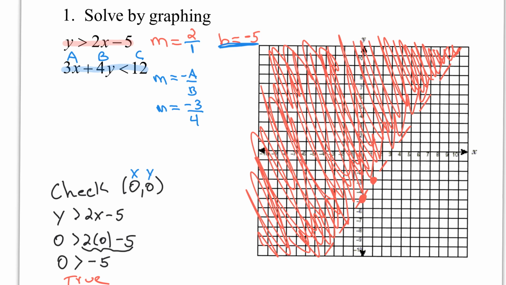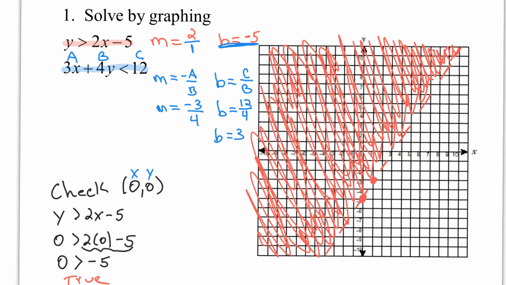So, if you can reduce the fraction, you have to reduce. But right now, I'm going to look for my y-intercept. My y-intercept is going to be c divided by capital B. Don't get confused with the little b and the capital B. These two variables are from the standard form. This one is just the y-intercept. So we keep the little b, and I'm going to substitute 12 for c and 4 for b. 12 is c and 4 is b. You guys can reduce the fraction. 12 divided by 4 is 3.